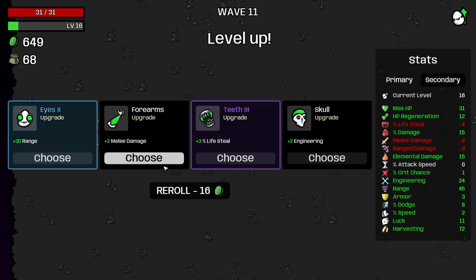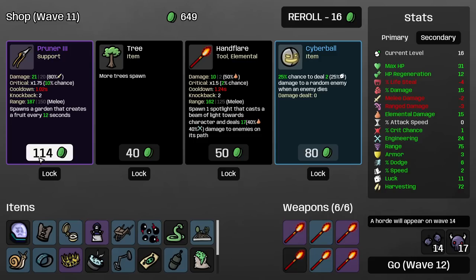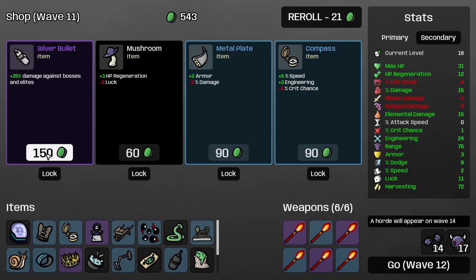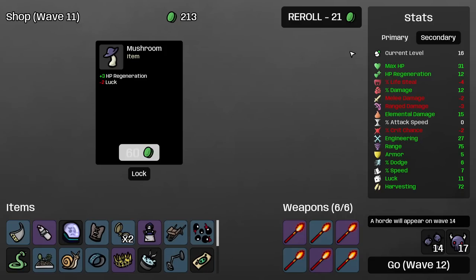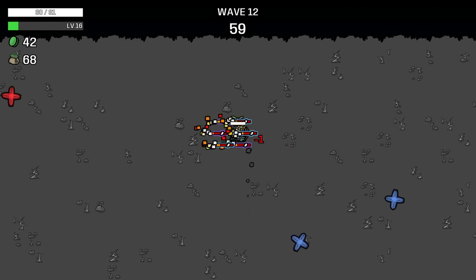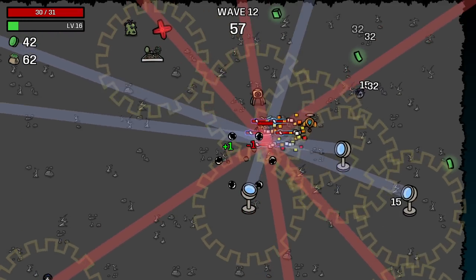Nope. I'll take some harvesting because it's still early. Grab some range. I know there was engineering there too, but I'll take silver bullet. As far as I'm aware, it does work. I will definitely take tractor. Woo! That is good.